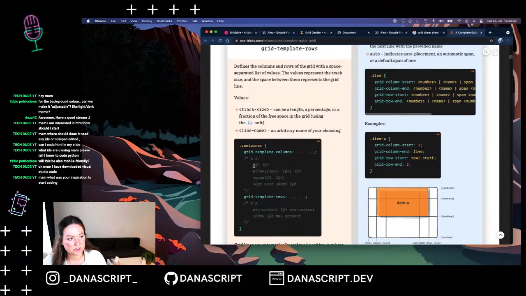So here's what I did. I did 1 fraction auto, 1 fraction. And that's what they did here as well. You know what? Maybe the auto just doesn't make sense here. I don't know if this is something that I read somewhere or if I've used it like that, but there was a thing that maybe 1 fraction and auto are actually the same thing, and that's why they're kind of the same.